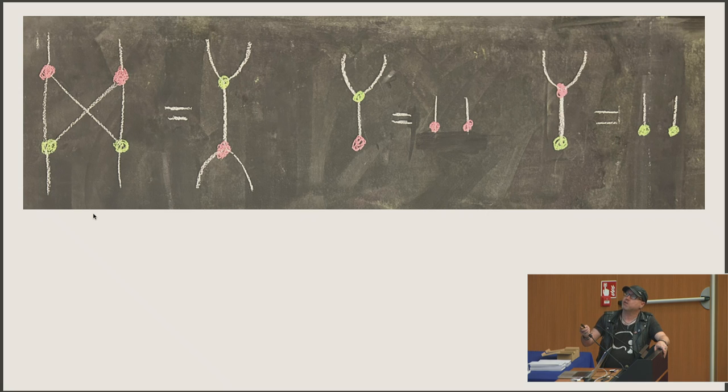The two on the right are quite simple. They're saying the zero basis vector is copied by the Z spider. This is something I explained here. This one copies zero and one, and that's exactly what this is saying. The red dot was the zero state. If you take the zero state and that green spider, you get two zero states. And this is saying that if I take the plus state and the red spider, then I get two plus states. So basically, this is the expression of the copying.